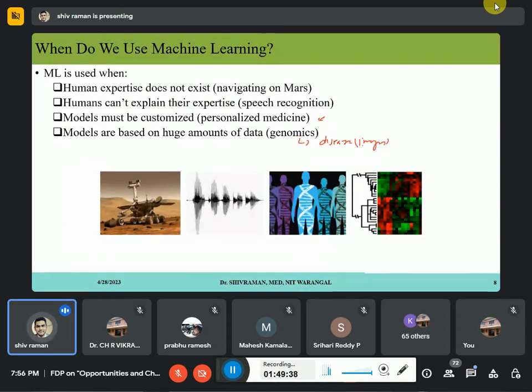For example, cancer and not cancer. During the COVID period you might have come across the news. Some IITs developed a model which uses X-rays of the lung to detect cancer and not cancer. Although that model was never deployed, those were some promotional activities. But yes, in countries like the US, Japan, and China, they have strong machine learning models that can detect cancer with the help of images. And genomics and medicine played a significant advantage for our current generation. The prime example is the development of the COVID medicine, the COVID vaccination.